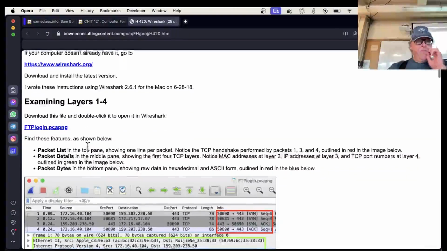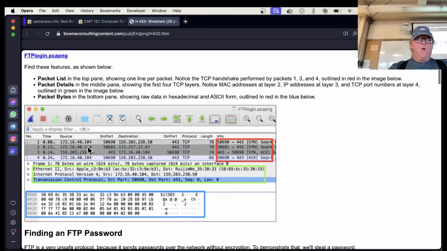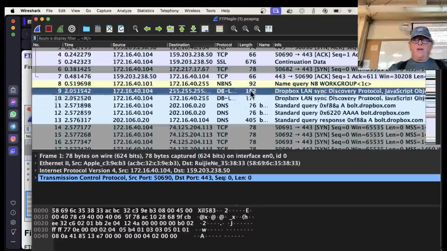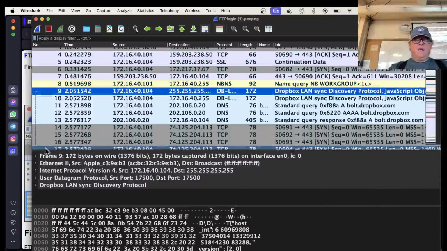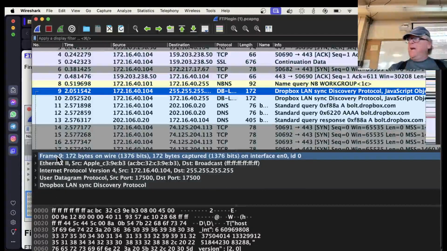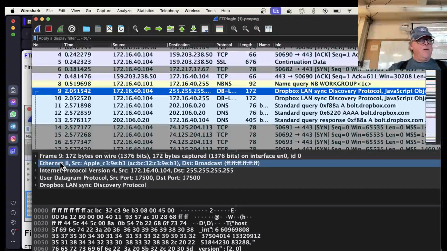This is going to be FTP. So, I should mention the other panes. This is the summary pane. Now, if you click on one of these packets, like this Dropbox packet, here you see a breakdown in the OSI model layers. This summarizes the bits in the packet at layer 1, which is just the physical signals that are transmitted through the radio. This is Ethernet, which goes by MAC addresses, like you see here.